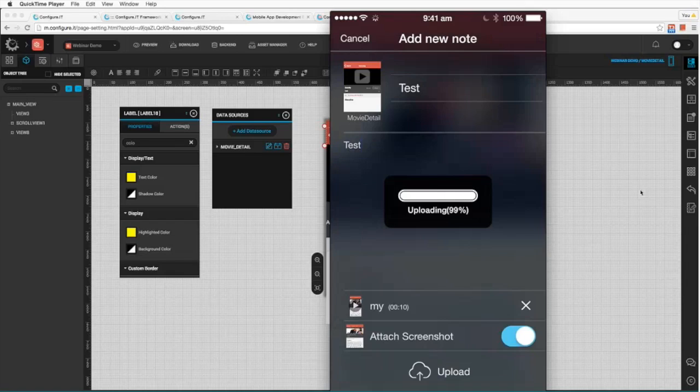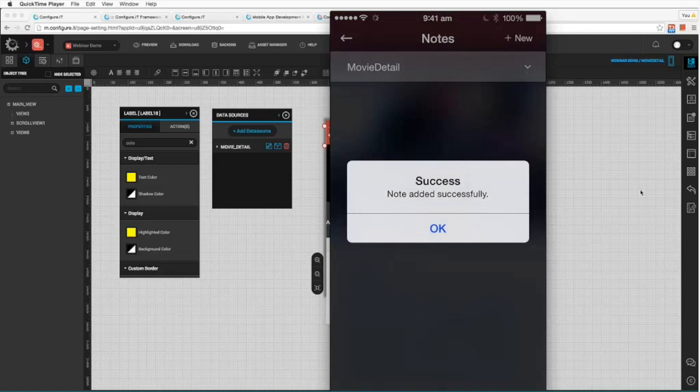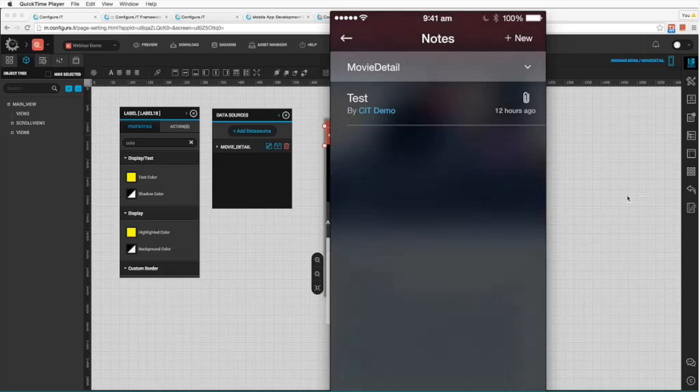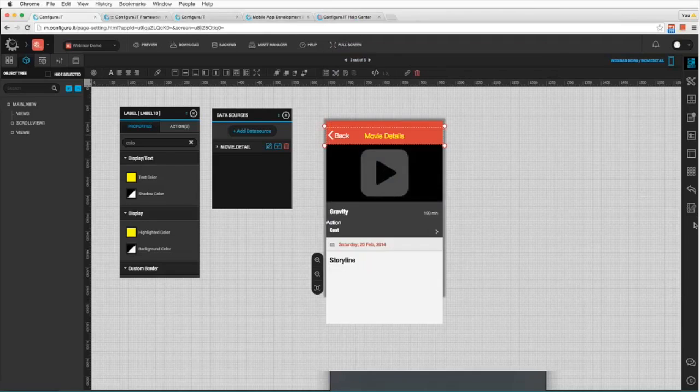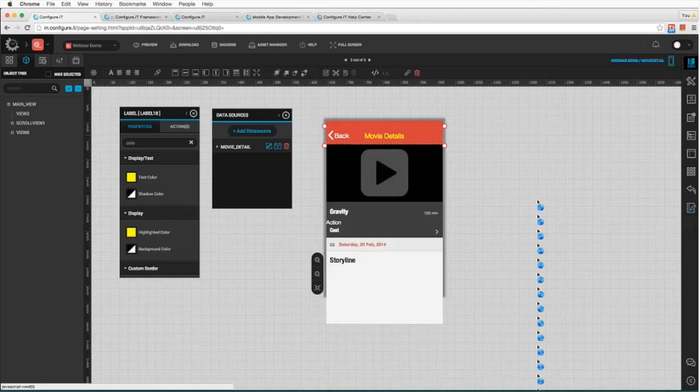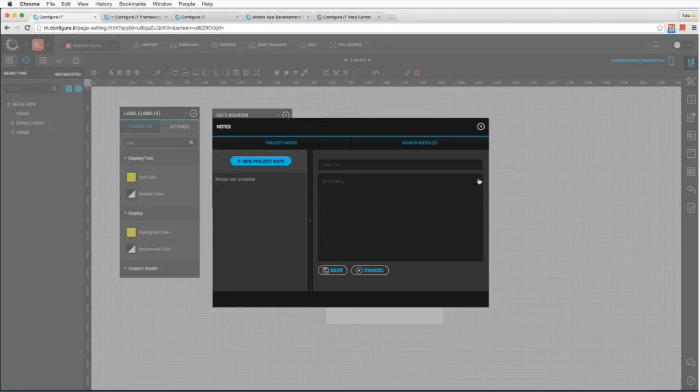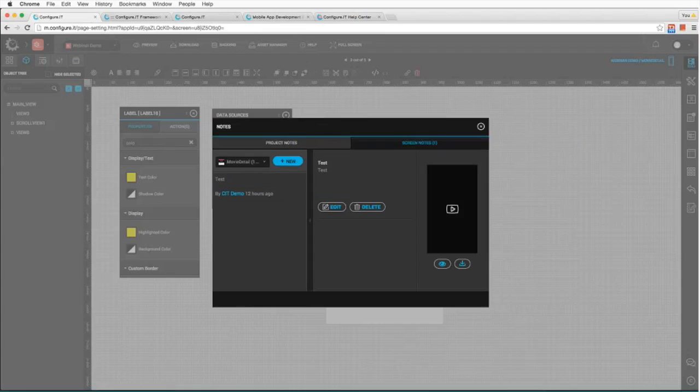You can reuse things like database tables, your APIs as business logic, and your application user interface components. You can virtually use entire screens in your next projects. You don't have to work over and over again on the same thing. And the best part is when you are done with your app development, you can download the IPA file, for which you don't need a Mac because it's completely browser based and all the compilation happens in the Configure.IT cloud. So you can virtually develop iPhone apps on a Windows machine or Linux.